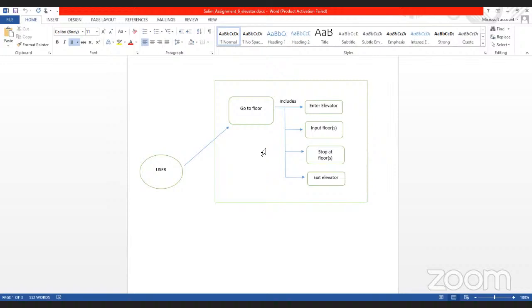So that's the reason why I have only one actor, because I see that with him trying to achieve his main objective, there are no other interactions with other actors. So that is the reason why I went with this particular structure.